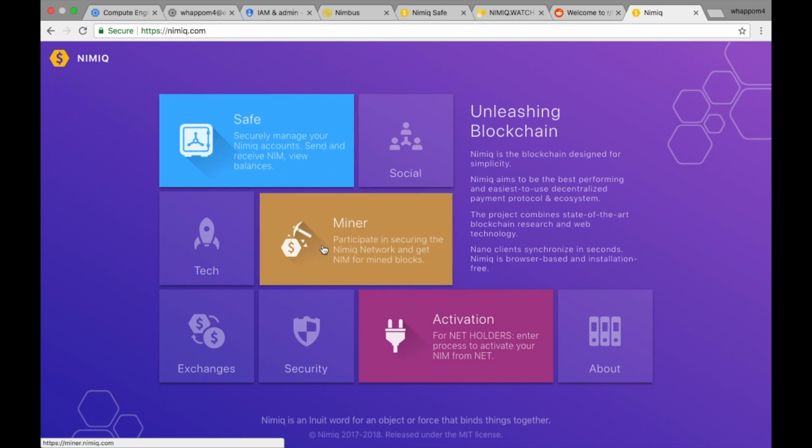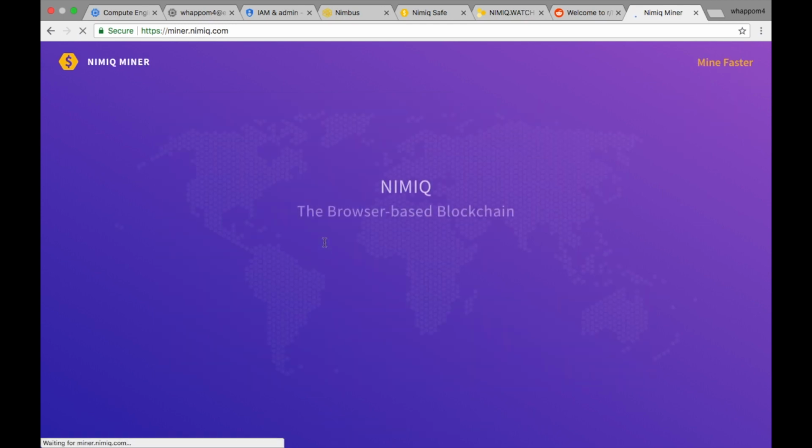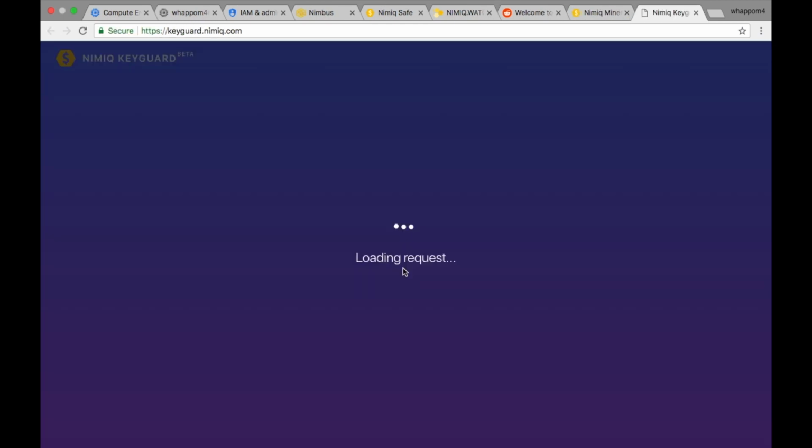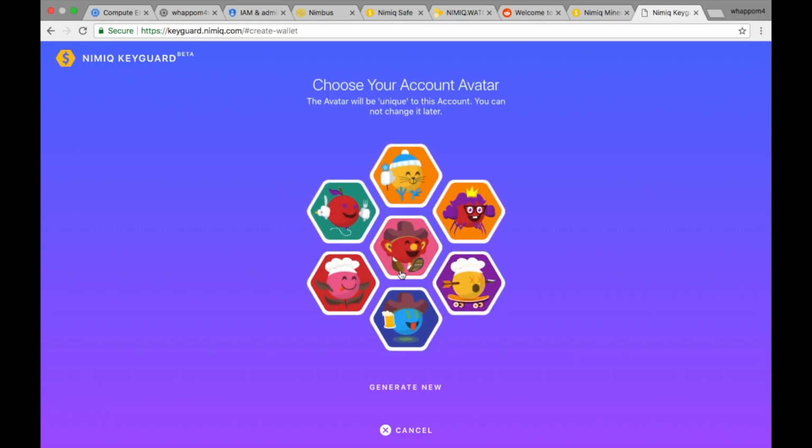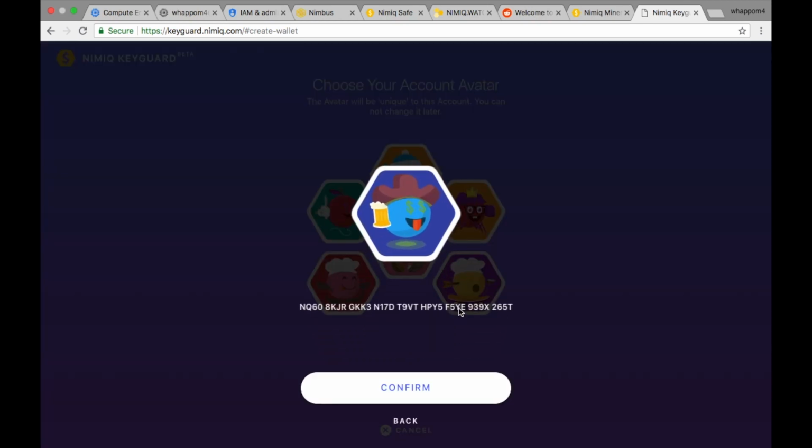Here's the miner. This is where if you just want to mine in your browser, then it's literally a one-stop shop. You click on miner, it's going to say, okay, let's go, and you create an account. There's two levels of accounts. There's kind of like the low level, low security, very quick to set up. This guy looks a little excited.